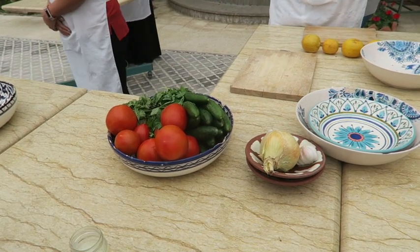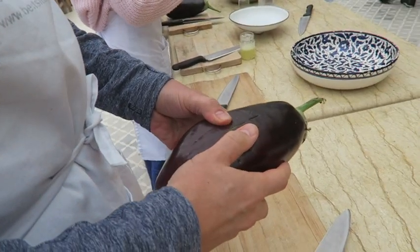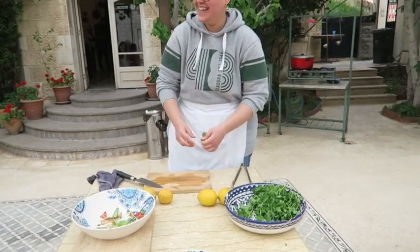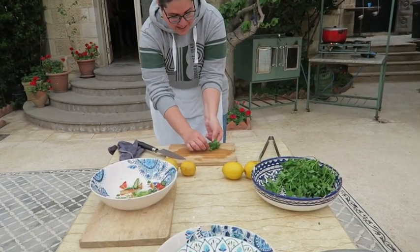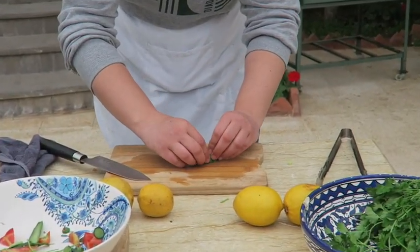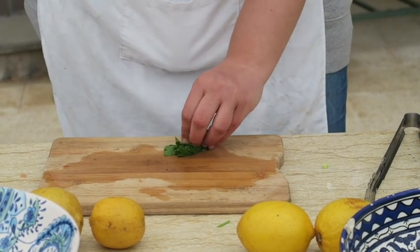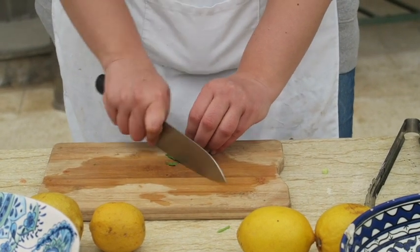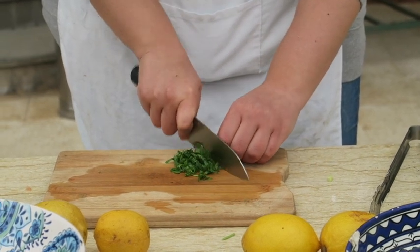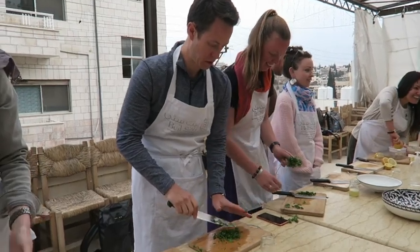Why do we stop the eggplants? To release the steam. I'm going to twist the stems off — I was joking! I'm going to put it here and then leaves to the inside, and roll just to make sure I have a bunch of herbs instead of individual leaves because it's much easier to chop this way. If you have a big knife, the tip stays on the board and you go up and down as you're chopping.